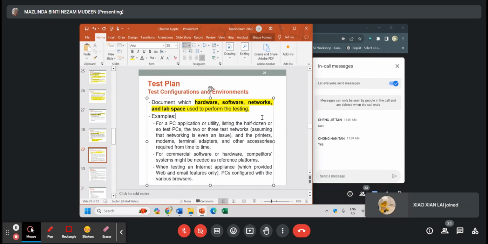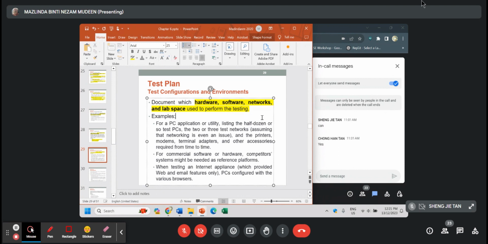Your assignment also requires you to identify one RPA testing tool. You need to conduct a study on the RPA testing tool, and then include it as part of the testing environment.